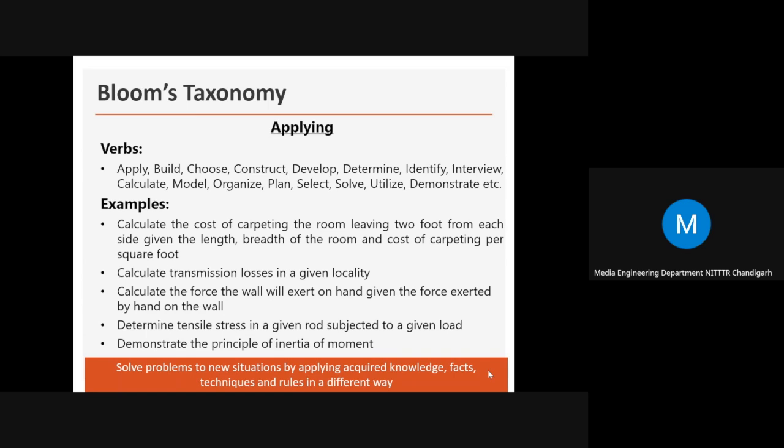Like, for example, if we have a statement in which a student is required to just write the formula and then the different parameters are given, and the student is required to just calculate the output by inserting the values in a given formula, then that type of numerical or problem will not be at the applying level. It may be at the understanding level, because in the applying level we want that there should be some part of the statement which is reflecting a new situation.